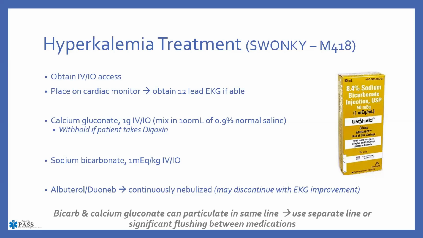So why do we do calcium? Well, calcium is always the antidote to potassium. So if I have high potassium, I want to give calcium. If I have high calcium, I want to give potassium. They're always going to be opposite of one another. A lot of people think that calcium actually lowers the potassium. It does not. What it does is it puts the potassium back where it's supposed to be. It puts it back into the intracellular component, and it is not floating around in the blood. So calcium will help to open up some different channels to get the potassium to switch and get back to where it's supposed to be.